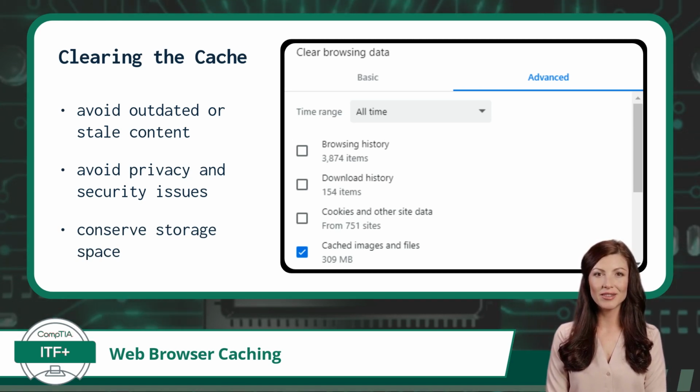Clearing your cache is a simple process that varies slightly depending on the web browser you use. Generally, you can find the cache clearing option in your browser's settings or preferences menu. It is a good practice to clear your cache regularly, especially if you notice any of the problems we discussed earlier. Doing so will ensure you have the most up-to-date content and a smoother browsing experience.